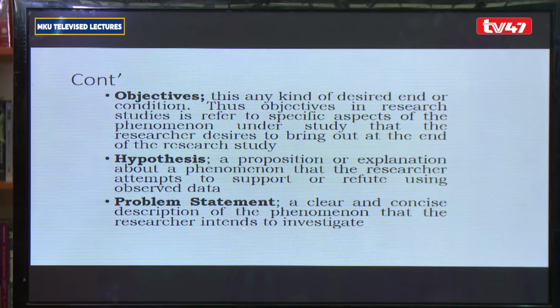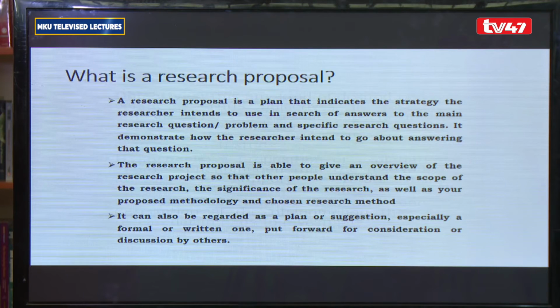And the other term that we need to look at is problem statement. This is a clear and concise description of the phenomenon that the researcher intends to investigate. Again, as we talked about in our last class, this is a key part of the research proposal, and that's why we need to define it at this point so that we can really internalize it, and when it comes to developing our proposal, it becomes a smooth ride.